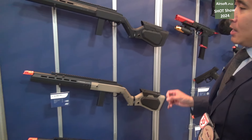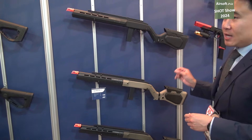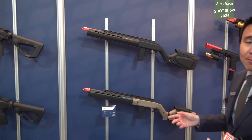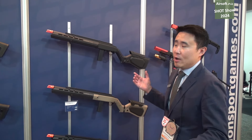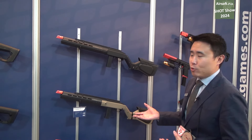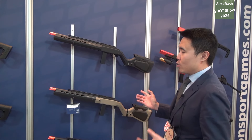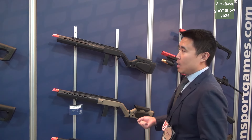OD green is kind of like the normally forgotten color for airsoft, so we haven't forgotten this time — we will be making an OD green color. The best part of this is because it's still using the KCO2 platform, it's going to be compatible with all the aftermarket upgrades. So after you get it and you still want to tweak it with whatever external or internal parts, you can still do so without any worry about compatibility.